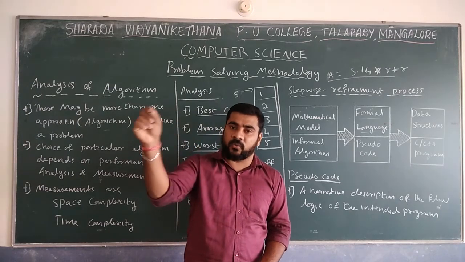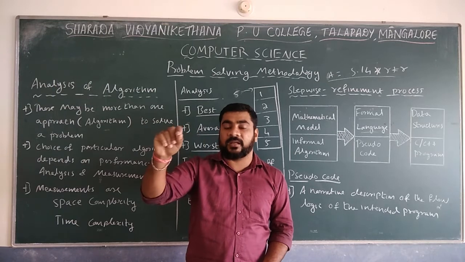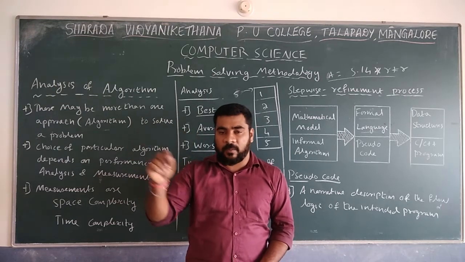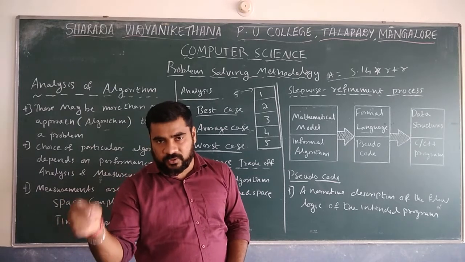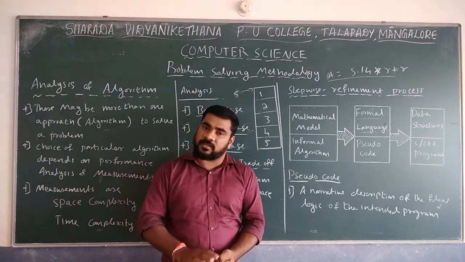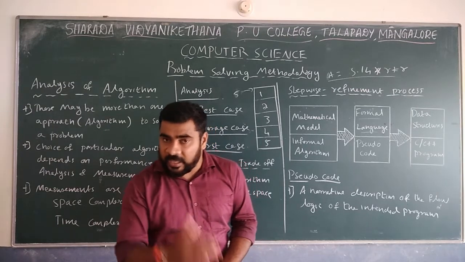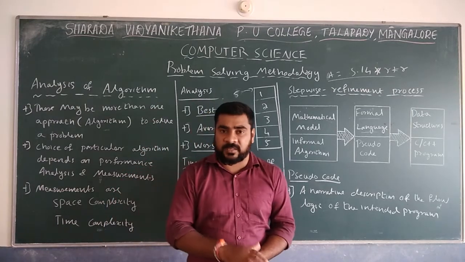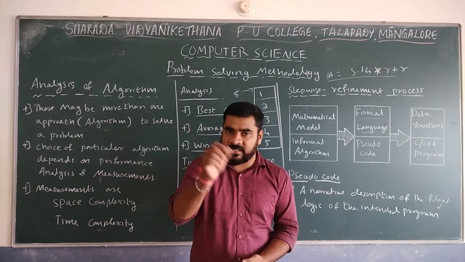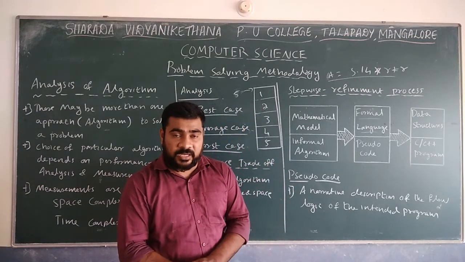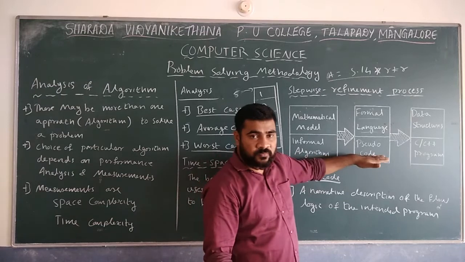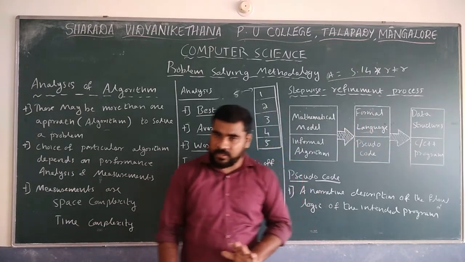First, you have to take the input. Then after that input, you apply the formula. Then after applying the formula, next you have to find the output, and the output should be displayed to the user. Like that we are writing in the description format, step by step, points. One point, next point, next point, like that we have to write. That is actually known as pseudocode by using the formal language.